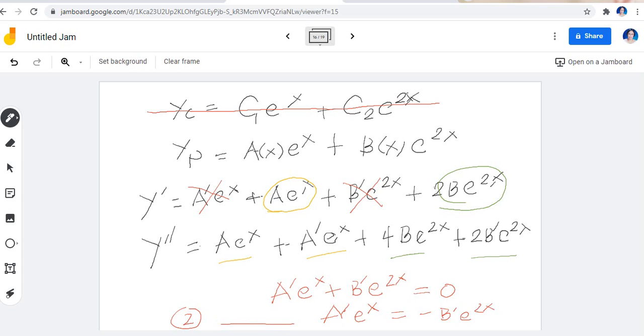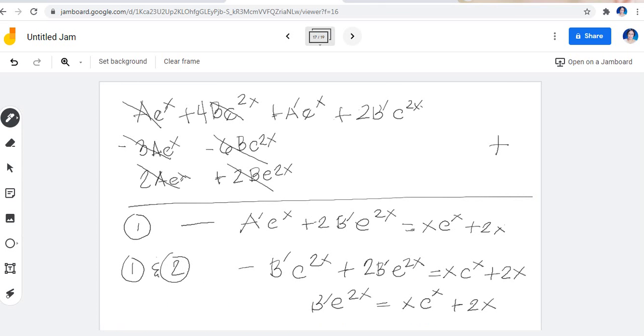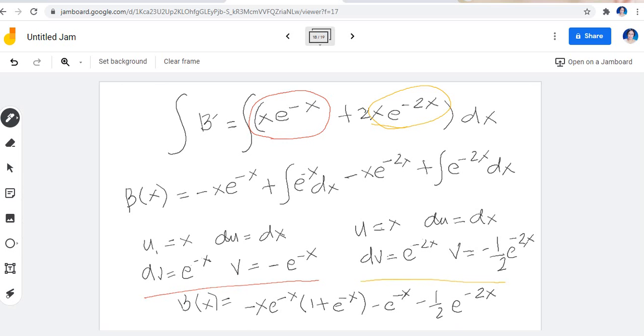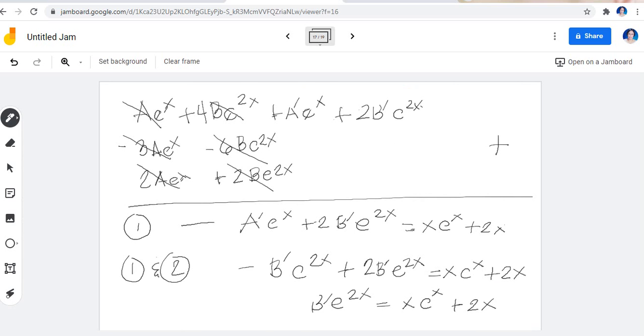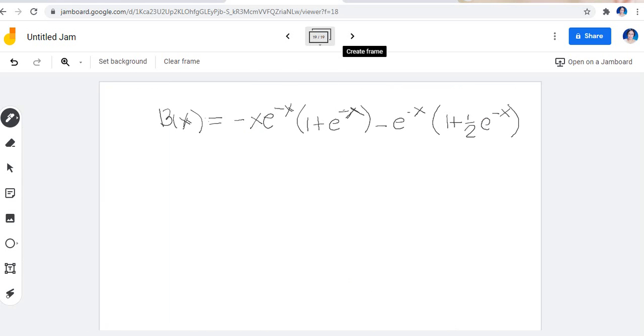So we can actually get an expression of a of x here on the same equation that we have set to 0, but this time you will let b prime e raised to 2x equal to negative a prime e raised to x. So we will just place the negative here, and we will replace the b prime e raised to 2x in this equation by negative a prime e raised to x and then do the procedure that we have done here. So we will do that. But for now, we already got the b of x. So next will be the a of x.